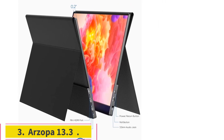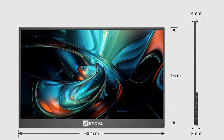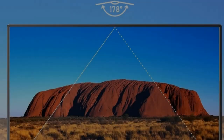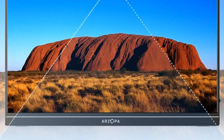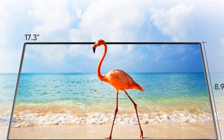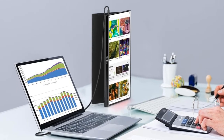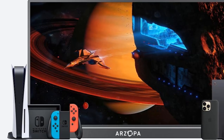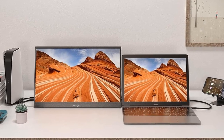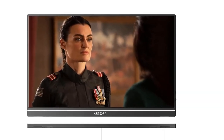Number 3: Arzopa 13.3-inch monitor. No internal battery. The Arzopa 13.3-inch monitor is an excellent choice for gamers and creators who need a high-fidelity screen with accurate colors. With a 2K resolution and 100% sRGB color accuracy, this display is a great complement to any mobile gaming setup or traveling workstation. This model utilizes a single USB-C cable for power and video signal. For devices that do not support video via USB-C, the Arzopa 13.3-inch monitor includes a mini HDMI port and adapter. This monitor offers three different working modes: landscape mode, extended display, and display mirroring. The included smart cover works as a stand and keeps this ultra-lightweight display safe from scratches and short drops.